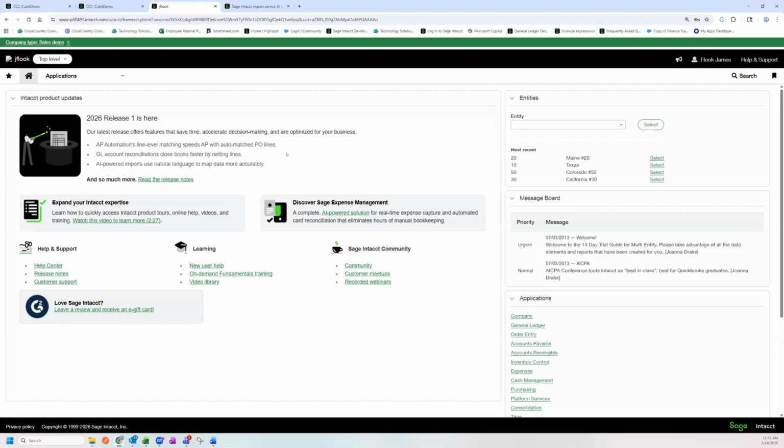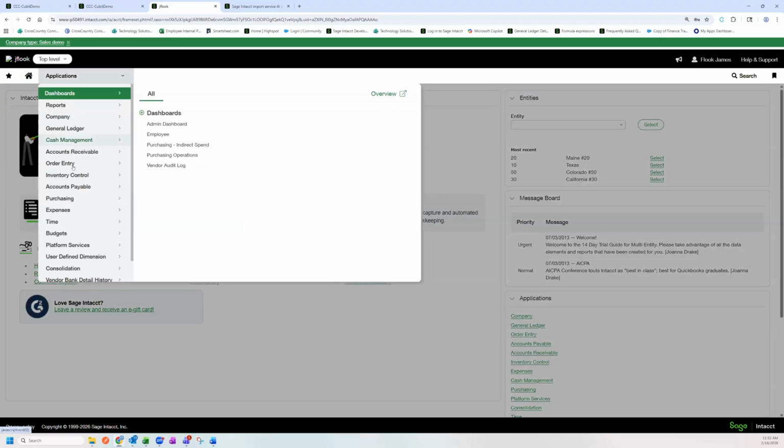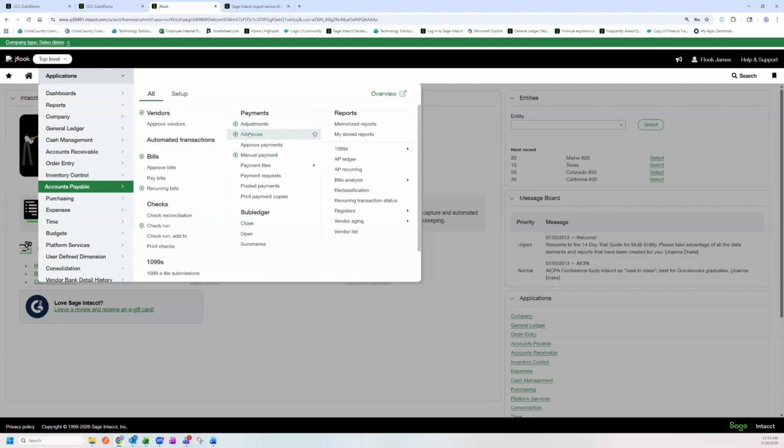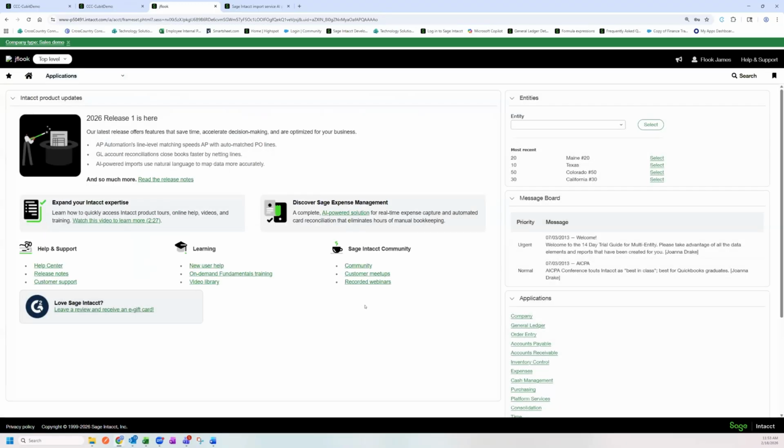So for all of you multi-base currency organizations out there, if you navigate to accounts payable at the top level on the AP tab, you should now see an advances option here in the AP menu. A couple of things to note for this functionality is that it's not available for cash basis companies, and cross-currency advances must still match the bank currency.